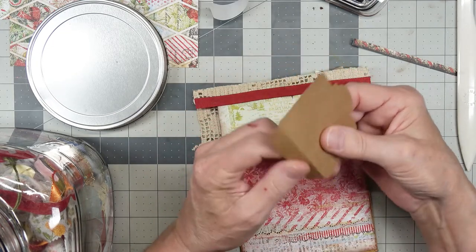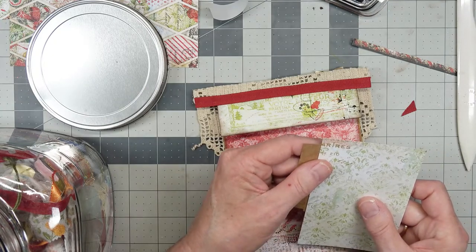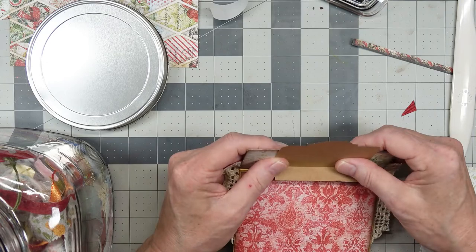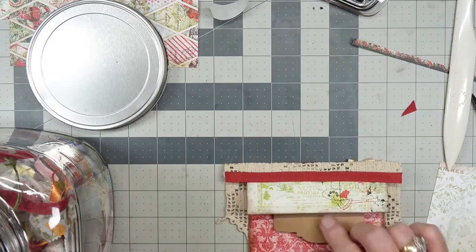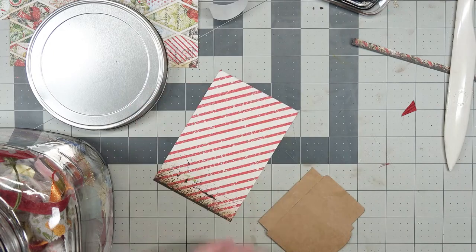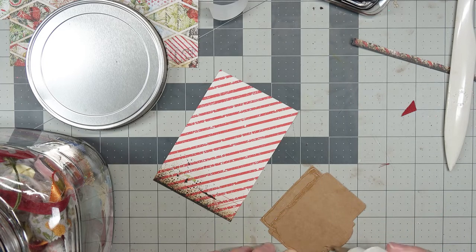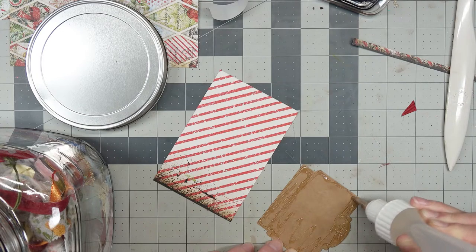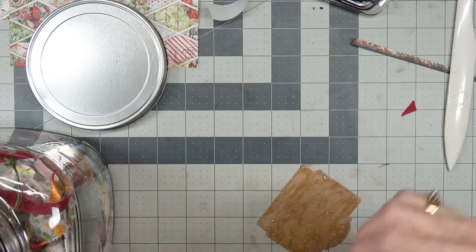Don't know. I'd have to cover it with something. Maybe more green. Doesn't need to be that long. Let's see. Well, what if it was that long? Let's just cover it and see what happens. This is an experiment, ladies and gentlemen. Do not try this at home alone. Be sure you have your video on and your friends at the ready to save you.